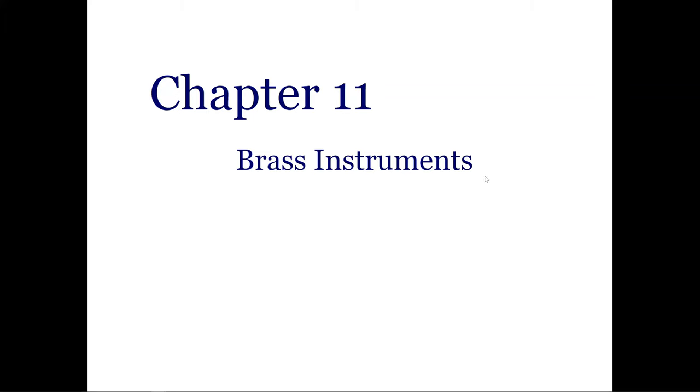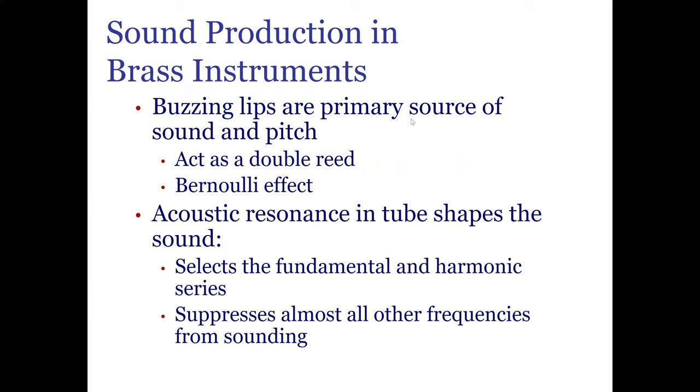And so when we produce sound in brass instruments, I'm not a brass player, so I can't tell you all the ins and outs. People who are trumpet players, trombone players, they know all the tricks. Just like in the previous chapter, if you play flute, some of that stuff is natural to you, and it may not have registered why these things happen. I can only come at it from the pure theory perspective of how things should work.